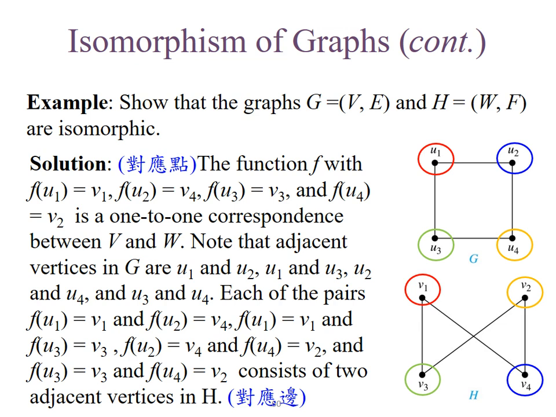Because based on the definition of isomorphism, we can apply a one-to-one correspondence function. In this case, we know U1 maps back to U1, U3, U4. Once you switch the vertices back to their original positions, it becomes the original graph. So you can apply this one-to-one correspondence to verify it is actually the same graph. That is what we call isomorphism.